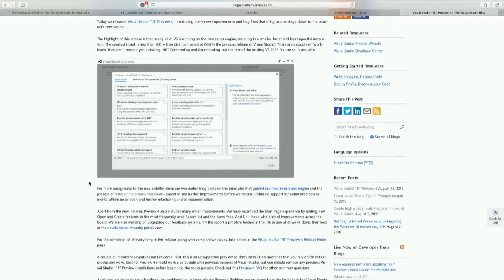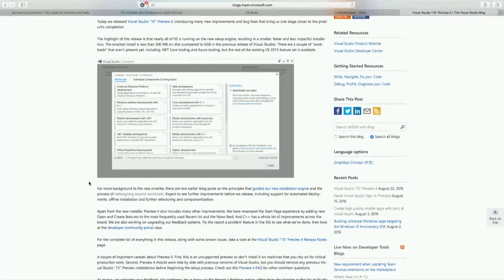Try to go through your daily workflow through this installer and basically think to yourself, okay, I selected this, I expected these things. Did I get these things or did I not get these things? And then if you didn't, please leave feedback. And if you did, also leave feedback if you're really happy with it. We're working really hard on trying to get this figured out really well. So I encourage as many people as possible to download and play with this.